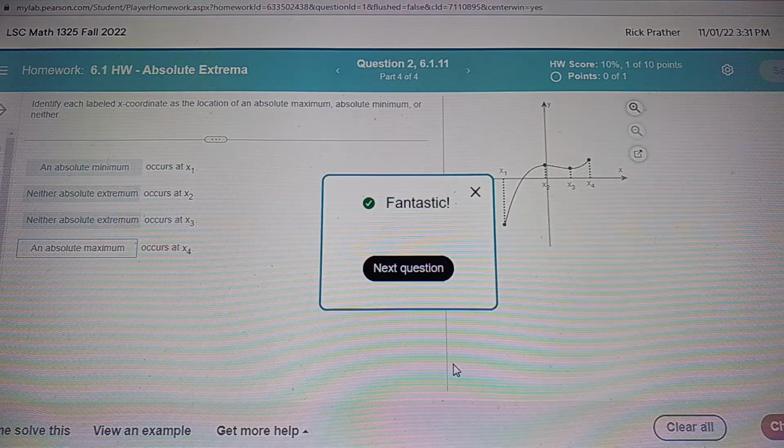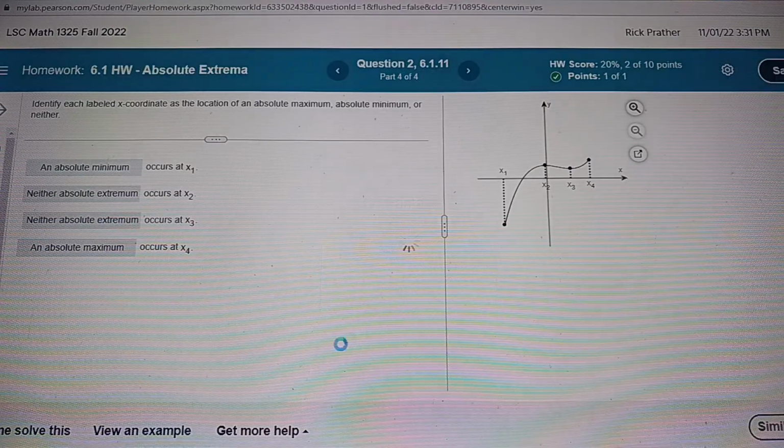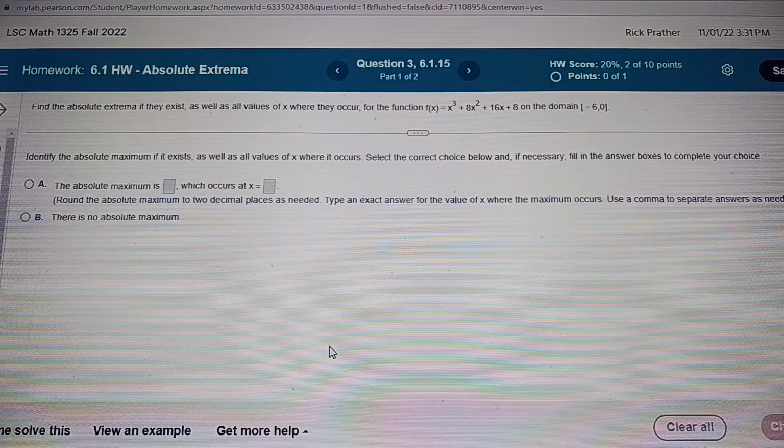And there can be a tie for the absolute min and max in terms of x locations, but there's not multiple different y values for absolute max and mins. There can only be one of those each. And if you have a closed continuous graph, then you're guaranteed to get the one absolute maximum value and the one absolute minimum value. So that's what's about to happen here on number 3.